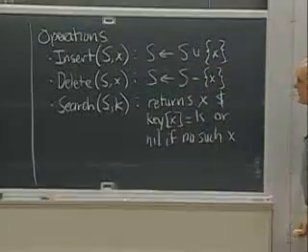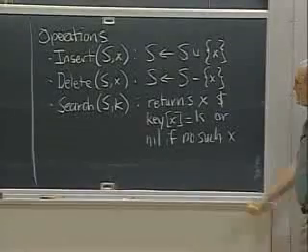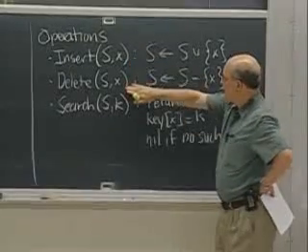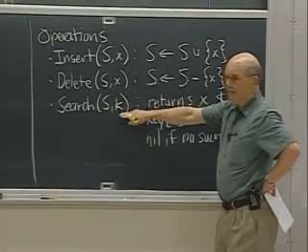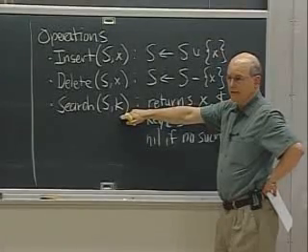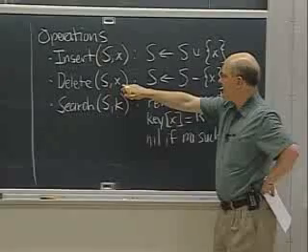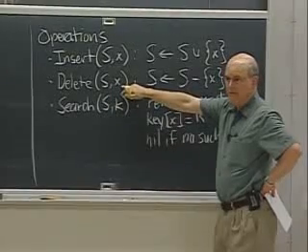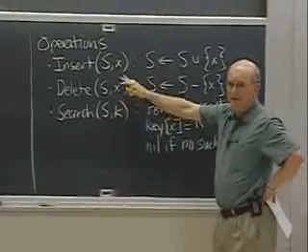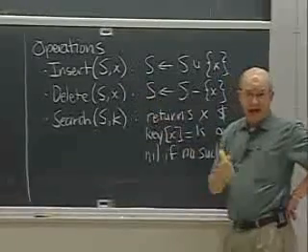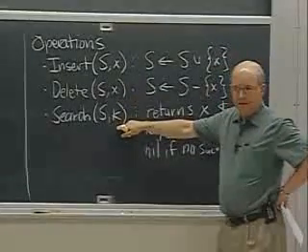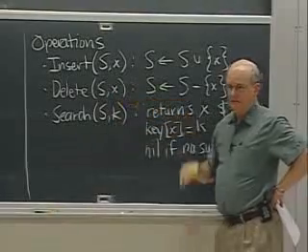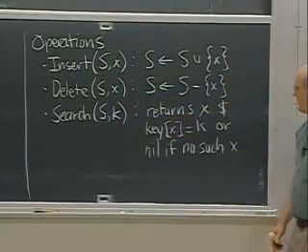So be able to insert items in, delete them, and also look to see if there's an item that has a particular key. Notice that delete doesn't take a key, delete takes a record. So if you want to delete something of a particular key and you don't happen to have a pointer to it, you have to say, let me search for it and then delete it.